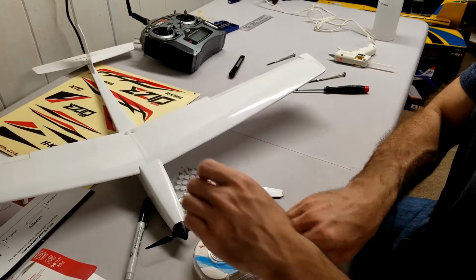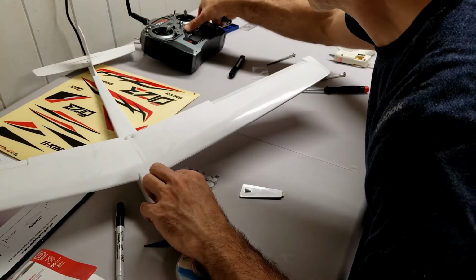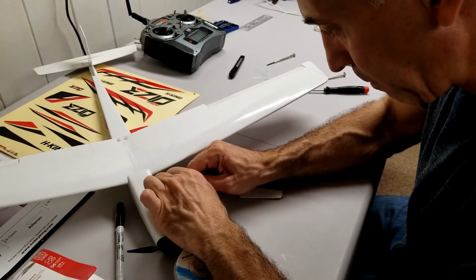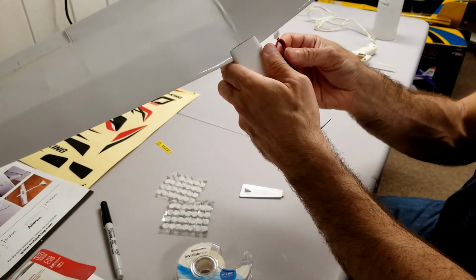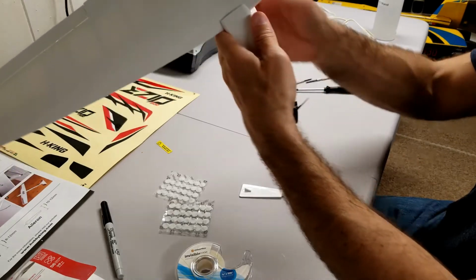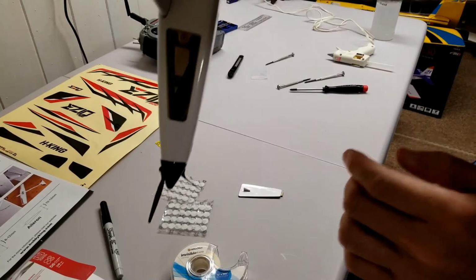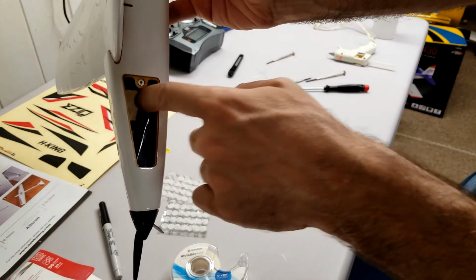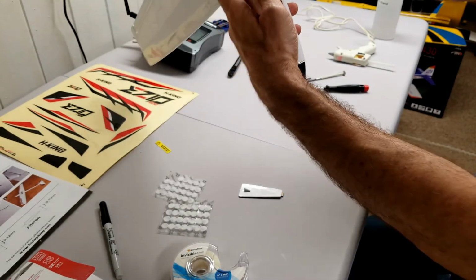And now I'm going to connect the battery. Of course, turn on the transmitter first. Connect the battery and see how the fit is. People are complaining that the batteries don't fit inside. Well, there's plenty of space in my opinion. The battery is put in here, just in the front, and there's plenty of space. I think I can fit a much larger battery as well.